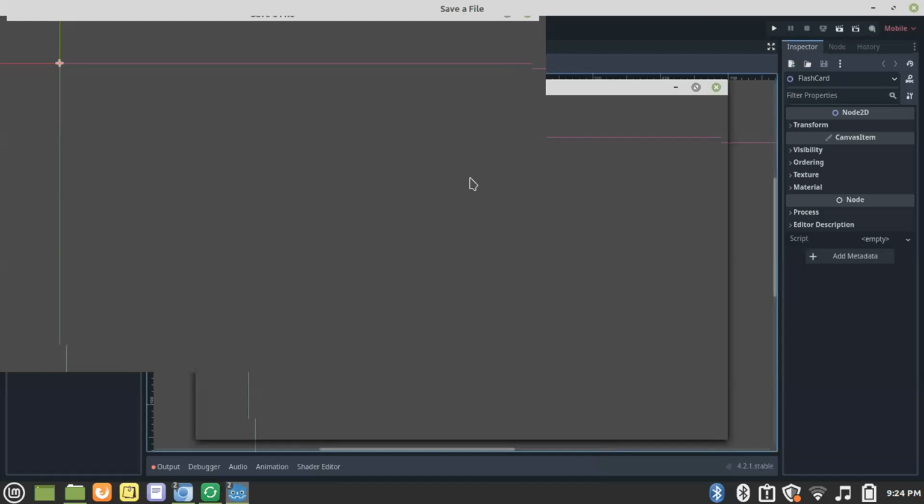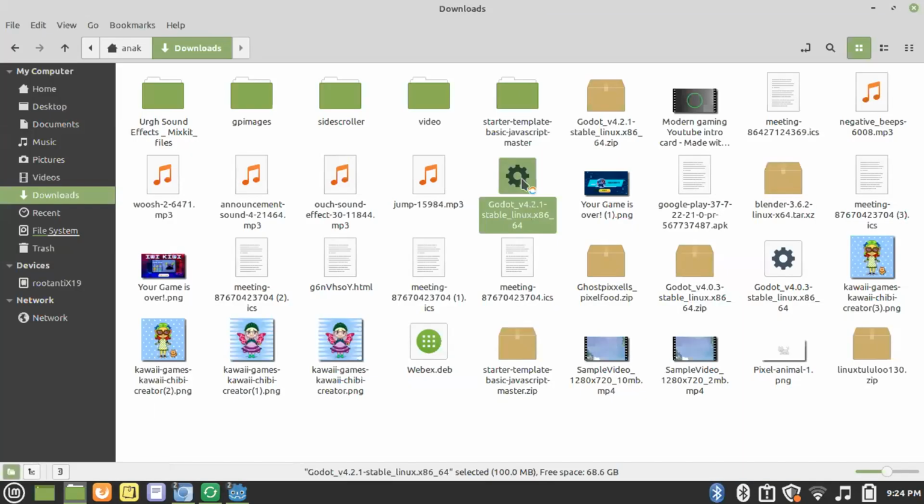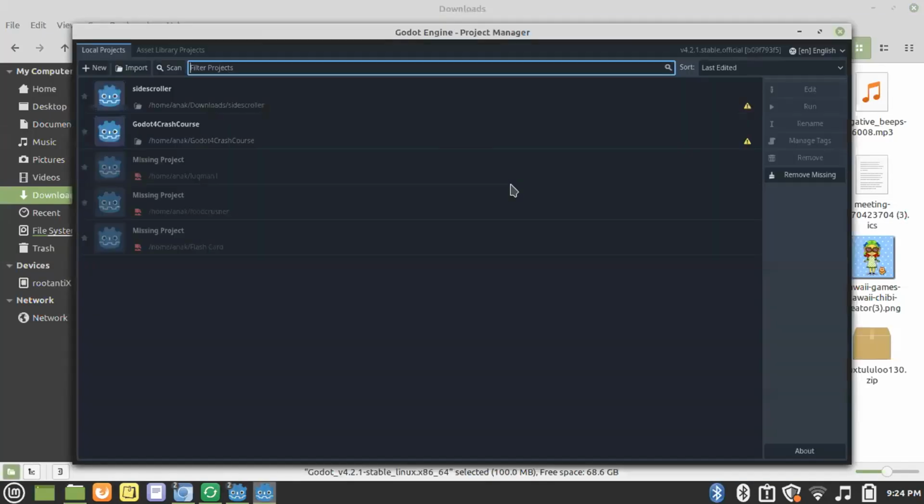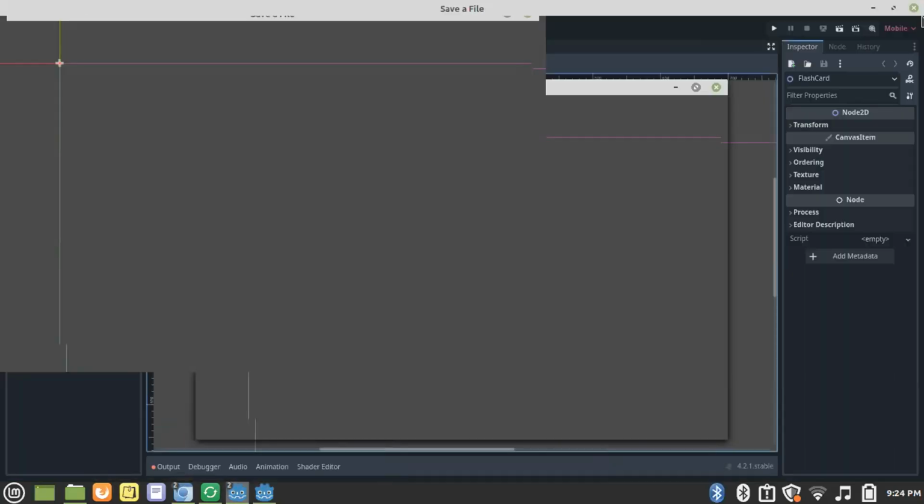Can you try to close it and then open it back? I can see the Godot icon down there. You have a few Godot running. Close it first before you open a new one.